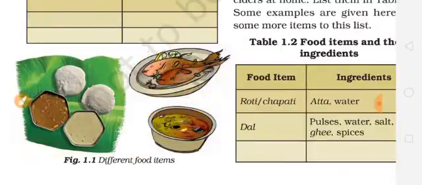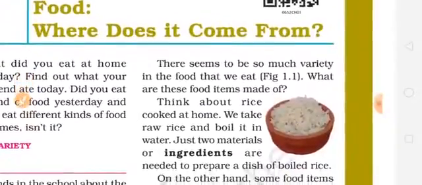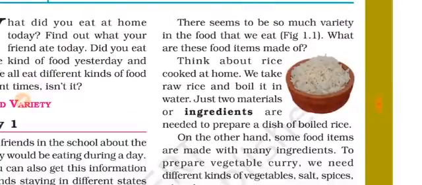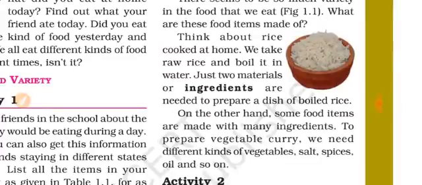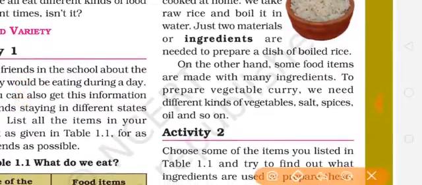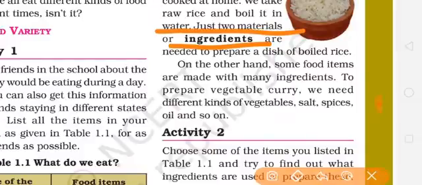And below that table you can see a few food items kept on a banana leaf: idli, sambar and chutney. And fish curry you can see in the bowl, and sambar is also in a bowl. And again you can see another picture, and boiled rice is kept in a dish. For cooking this boiled rice, two ingredients are needed, that is rice and water. That means raw rice and water, which we discussed last week.